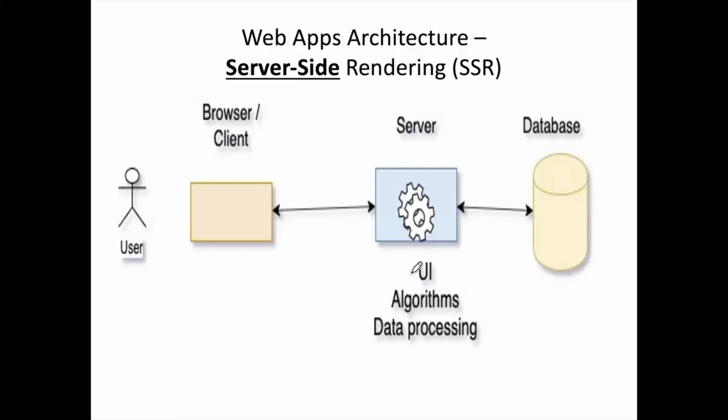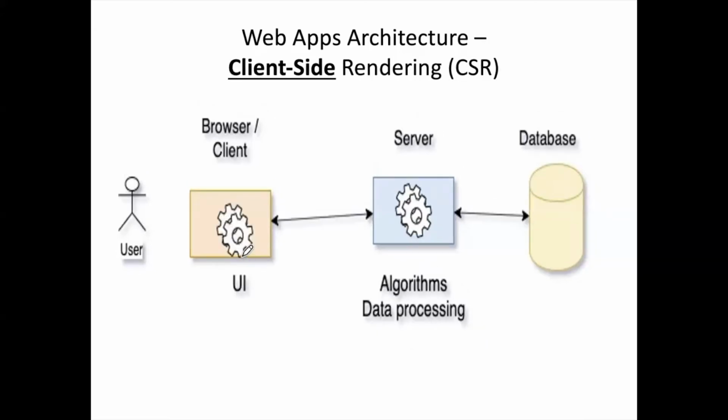Now, the second category of web app is what is referred to as client-side rendering. When I flip on to the next slide now, what you see is that this part here is going to move over here. Now the browser is actually doing something useful in this whole architecture. And this is what we call a client-side rendering web app. Again, as I said at the outset, from the user's perspective, they don't notice any difference. It's just the architecture that is different.